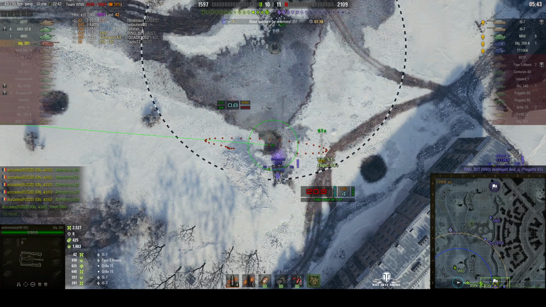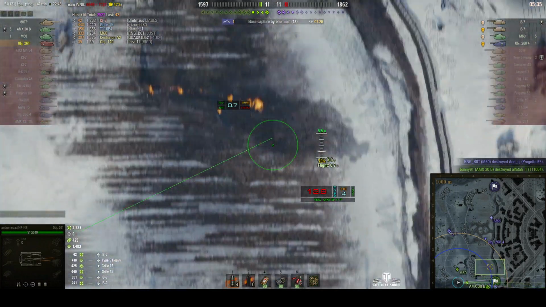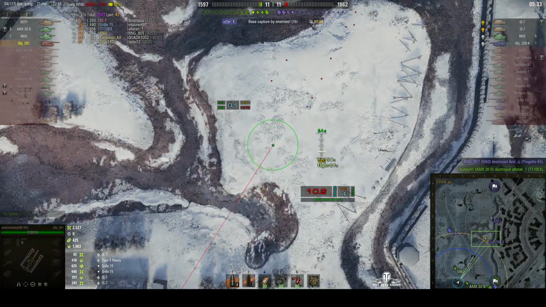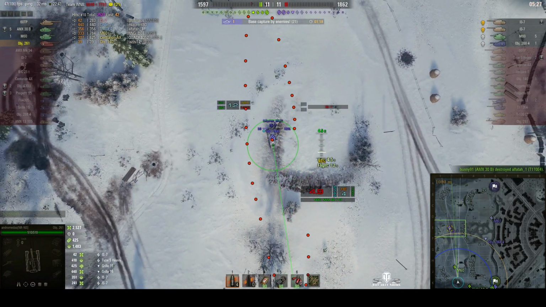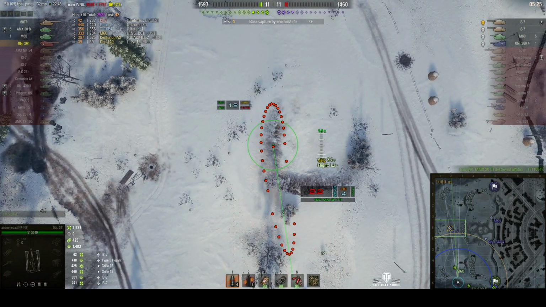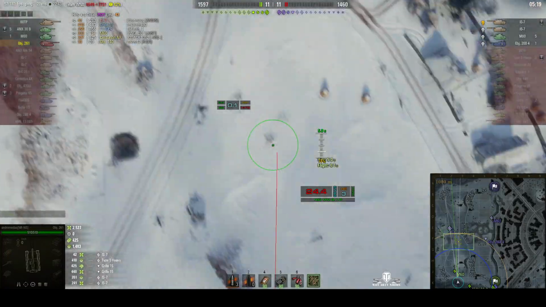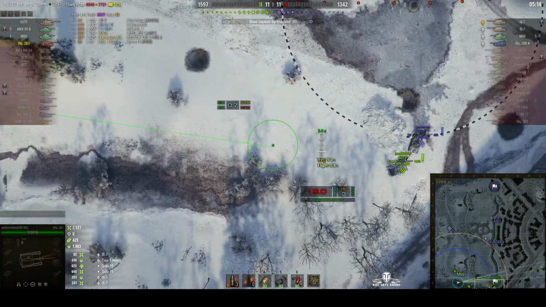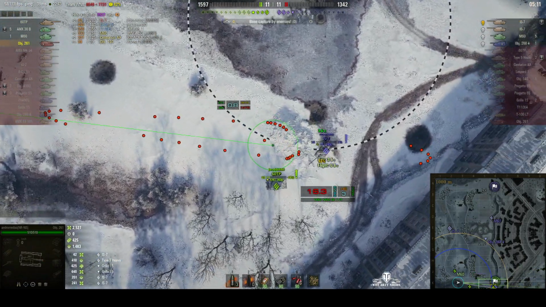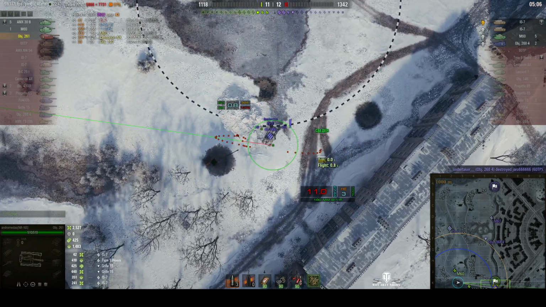The T110E4 doesn't dare come into the cap because he is definitely a one shot. No problem about it. And he's just gone down. Taken out by the AMX-30B. Okay. Well, we're going for the IS-7. And no joy there. Oh, the 60 TP goes down to the Object 2684.